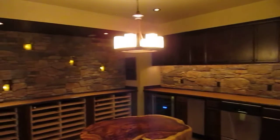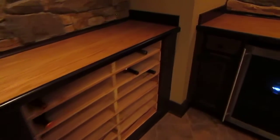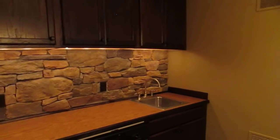As we walk into the space, to the right is a full kitchen. We were actually the remodeler and builder on the kitchen with our Class A state license. We did all the tile, we did the wine rack with pallets that we cut in half, and we used an oak countertop with 10 coats of polyurethane — all done on site. There's a wine fridge, ice maker, dishwasher, sink, and a stone backsplash with LED lighting.